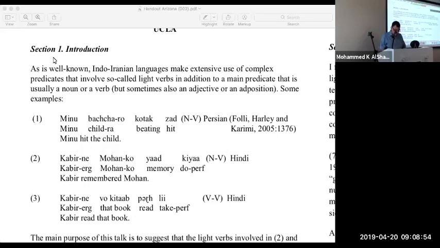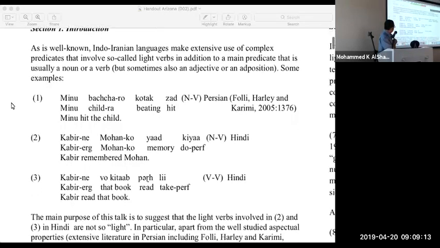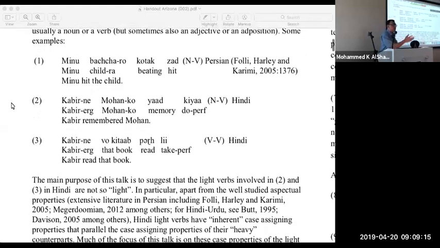All right, so let's also, I mean, much of the talk is going to be about subject case as opposed to what you guys do, which is largely about the object case. I sort of start off with the basic examples here in 1, 2, 3. That one is from Persian to just get you interested here, and after that I will not give you any more Persian data. Then 2 and 3 are the cases that I will focus on.